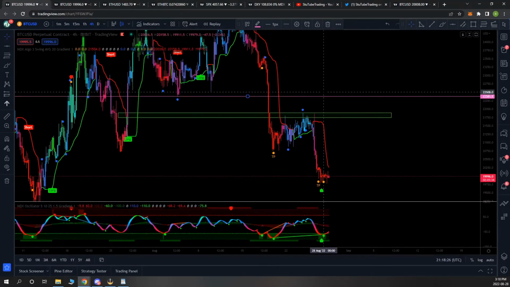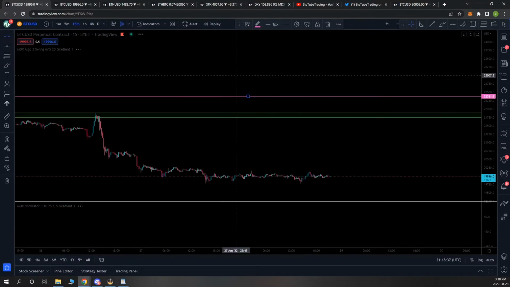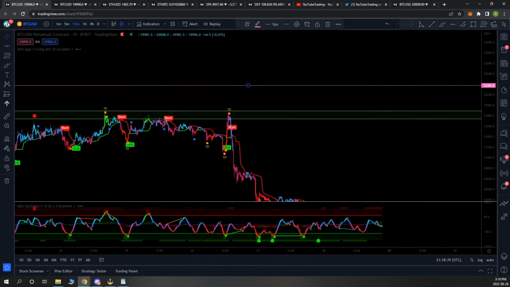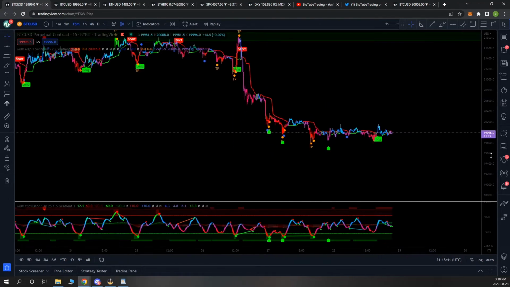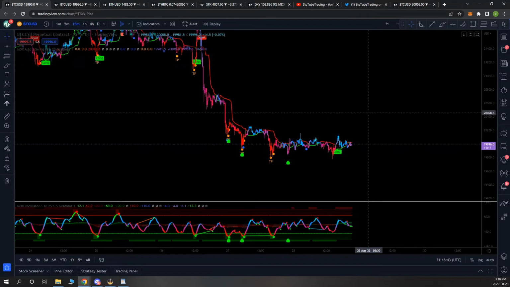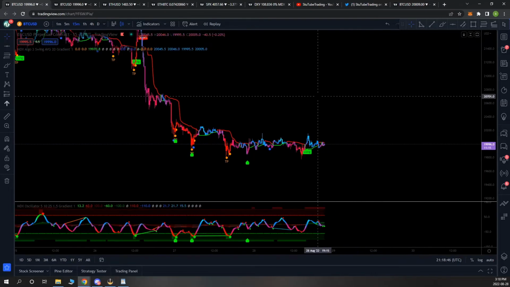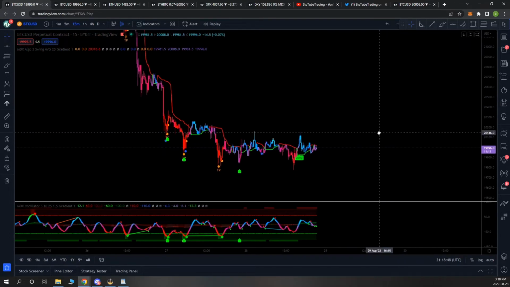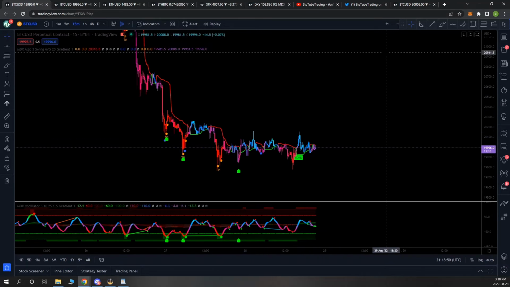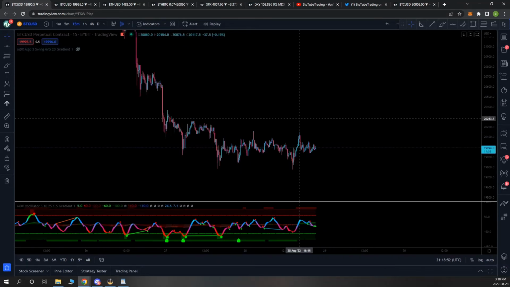Somewhere up here, if I was on lower leverage. Obviously if you're trading with high leverage, that would be quite a large stop loss. So it really depends what kind of time frame you're trading on too. Let's just zoom into something. If you guys are anything like me and more of a degenerate trader and you like to be on the shorter time frames, like let's say right now I was looking for a short. I'm just going to turn this off right here.